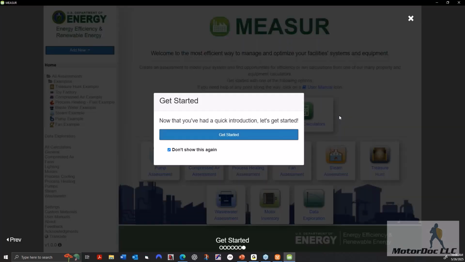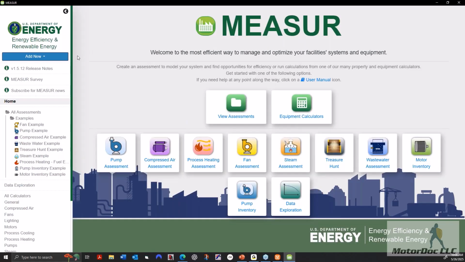So here we go. Let this open up, and we'll go ahead and get started. So here is the MEASUR software. Let me cover this question real quick that showed up. Through ground and neutral, yeah, you have to use something that will display the waveform.